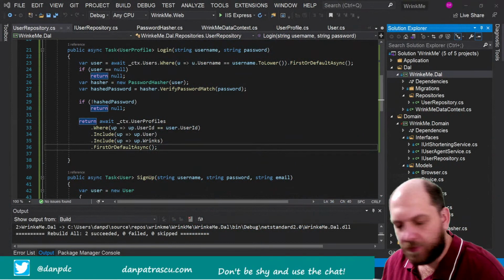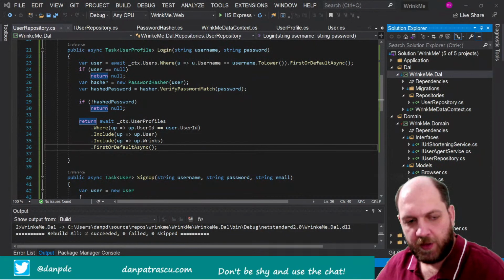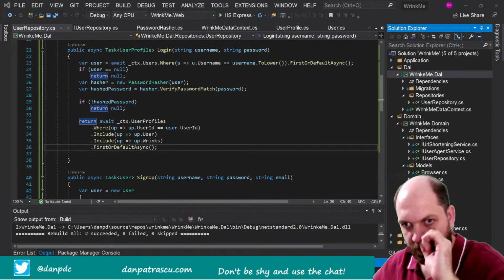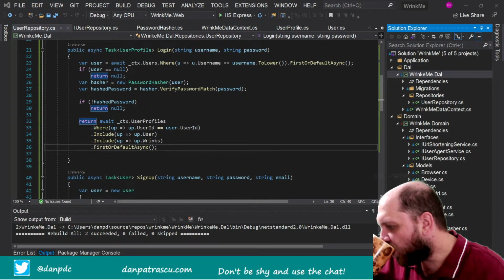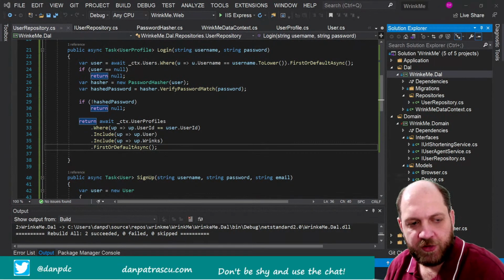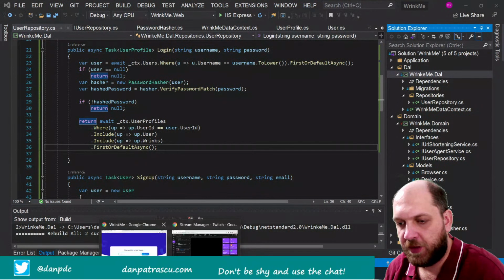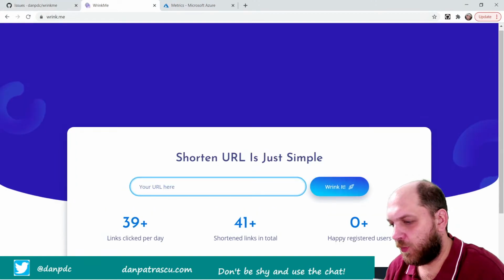Okay, so we are back, and before we implement this whole idea of authentication and signing up, what we can do right now, I guess, is go to this page, where we see this counter with happy registered users, and we see that we don't have a user.